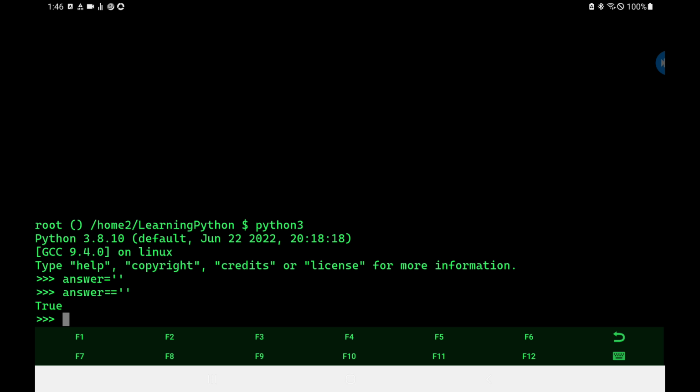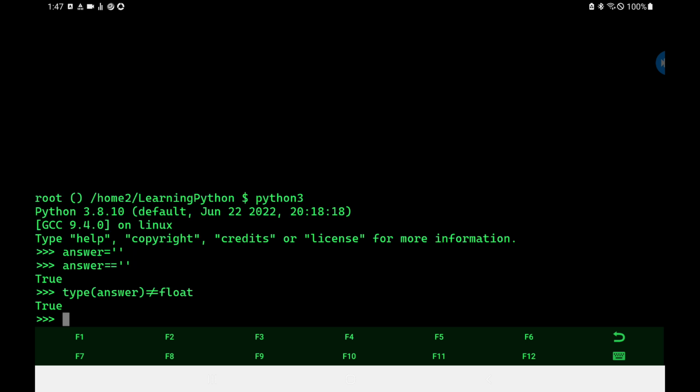And the result, or Boolean expression, is true. Answer is an empty string. Now, let's check the second point. Type answer not equal float. So our condition is answer not equal to a float. That's also true. So an empty string is not a float.